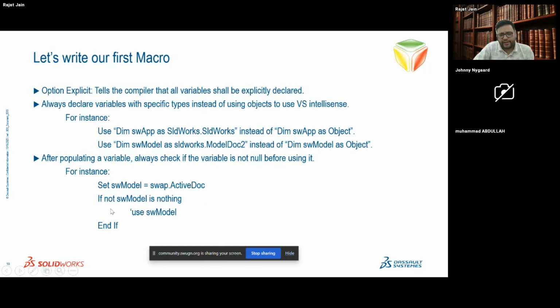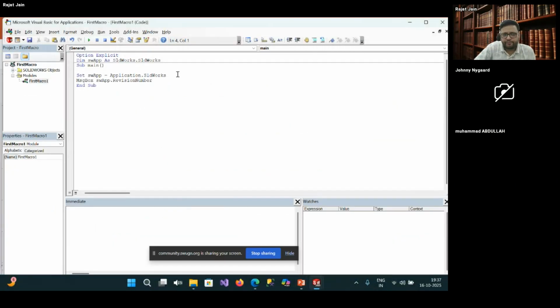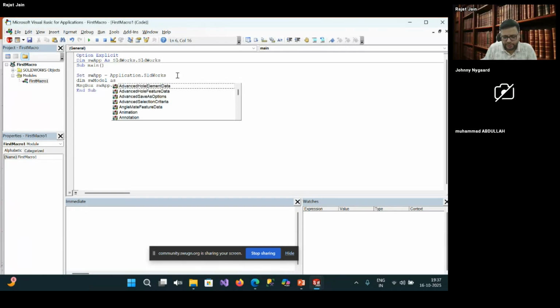And again, before we use any variable, we should always check. So let's try this and get access to the active document. Yes, we will go back to our first macro. Now I am declaring another variable, which, as I said, is model doc.